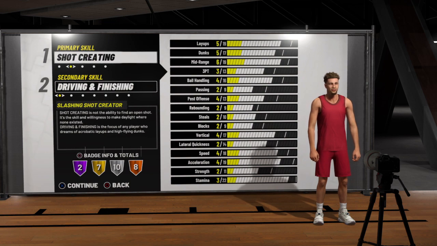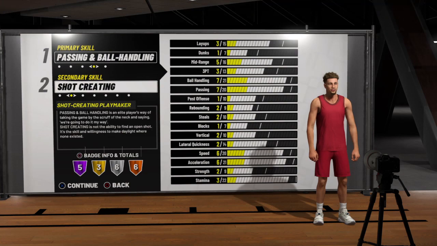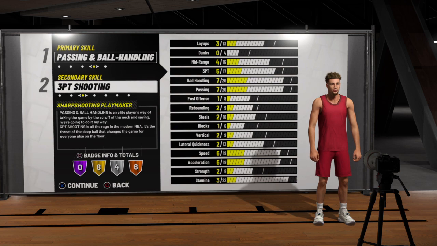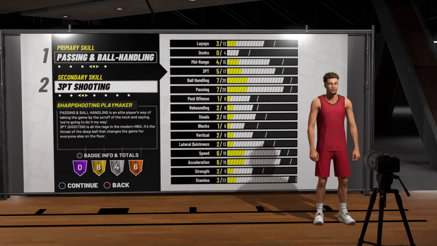But what you want to do is make passing and ball handling your primary, and then make 3-point shooting your secondary skill. So you want to be a play shooter, bro. This archetype will always be one of the best in NBA 2K19 if you want to be a point guard, because you get to playmake, speed boost, dribble, and then you get to shoot. You also get a 3-point.